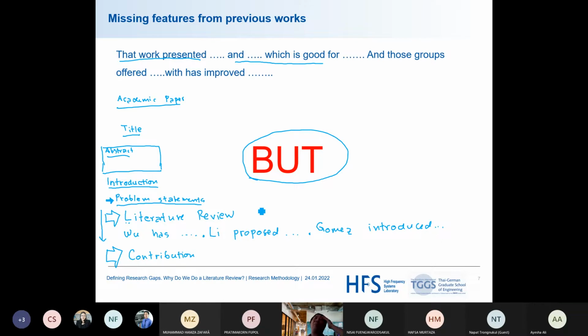And the Japanese company did not bother creating a new rice cooker for the Thai market until they realized that there was a market there. Okay, this is an example that you always have a problem that you can solve or you can contribute to. So you make the literature review, as I said, and it comes with the but. Yeah, but the proposed solution doesn't solve my problem.